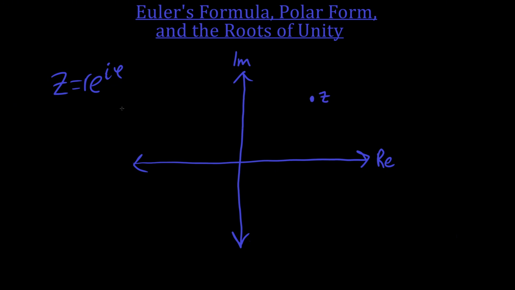Well, remember that the modulus of z is simply the distance from the origin to the point z. So the length of this line here is described by r. And well, the argument, which is phi in this case, is simply the angle in the counterclockwise direction from the real axis to this line from the origin to z. So this right here is phi. And this is how we can draw or represent a complex number in its polar form geometrically. We simply describe it using its modulus and its argument rather than its real and its imaginary parts.